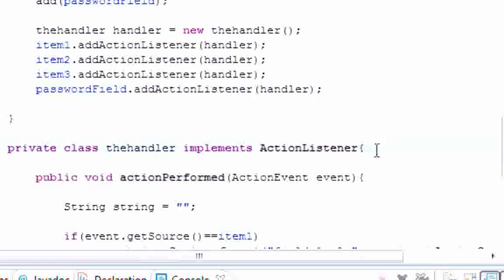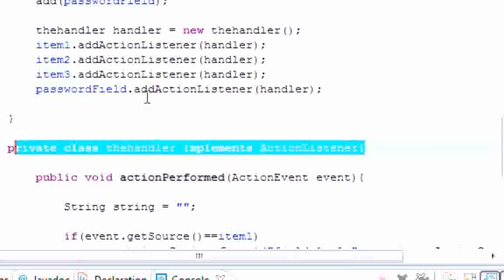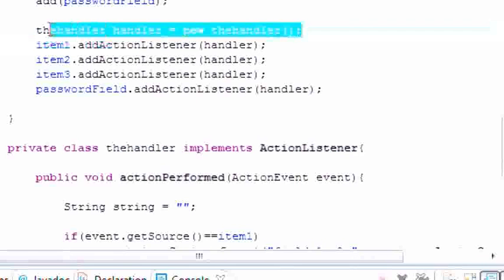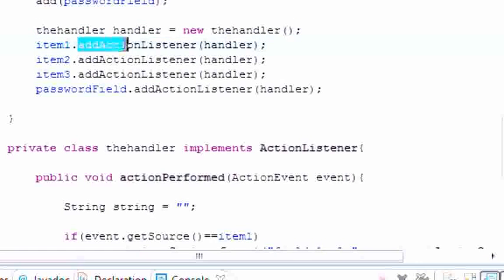Once we have this class, we can go ahead and create an object. And why do we need to create an object? Well, we need to create an object because this addActionListener method takes an object as its argument. So that's why we needed to create an object.